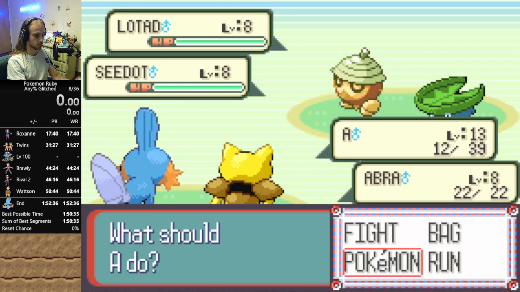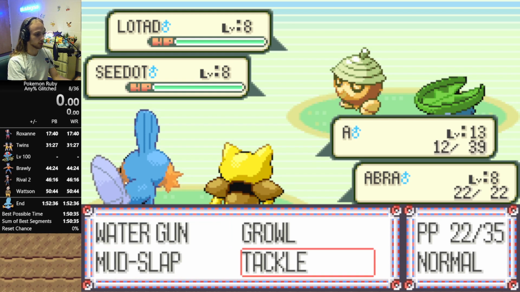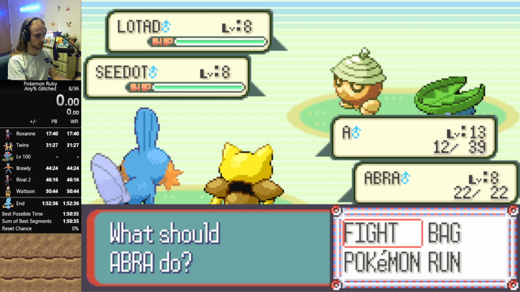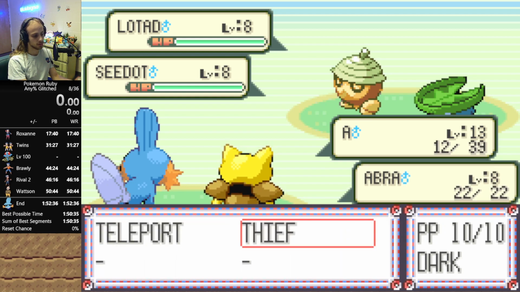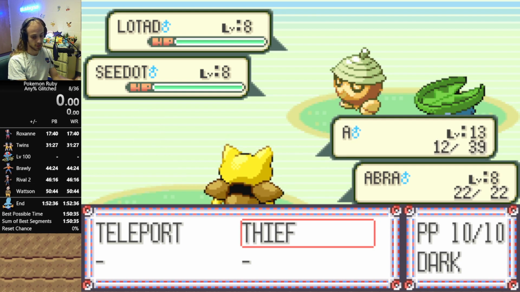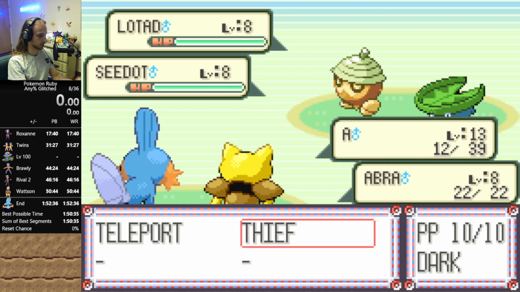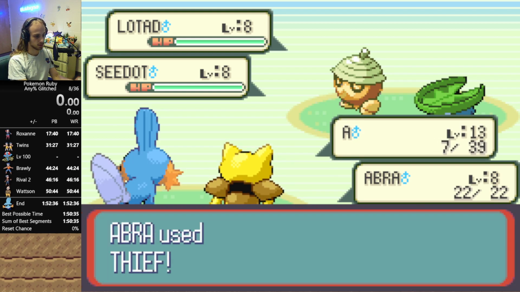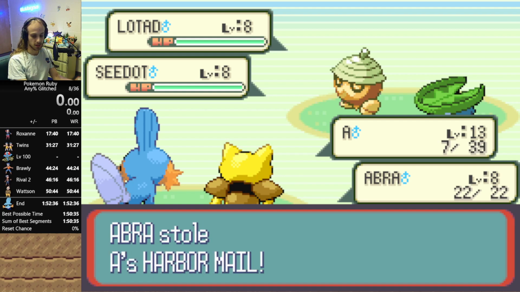Now, once you go into the double battle, you can do whatever you want with the Pokemon holding the mail, in this case Mudkip, and then with your other Pokemon, you're going to want to use Thief or Covet on the Pokemon holding the mail. So you can see I'm targeting Mudkip, I'm going to use it, and then this right here is the indicator that you've done it right.